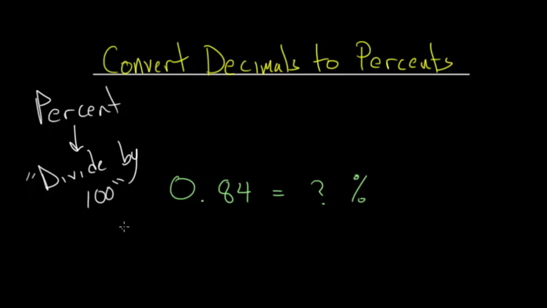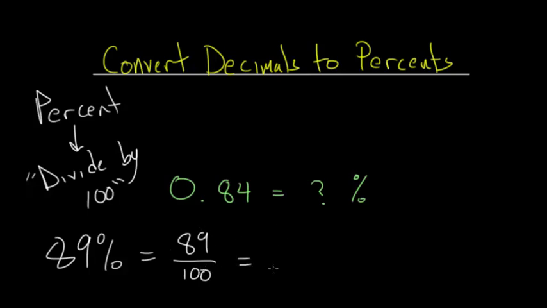In a previous video, we looked at starting with a percent and changing it to a fraction or a decimal. So if you had something like 89%, this is just 89 divided by 100, or 89 hundredths, which is 0.89. Going from a percent to a decimal is fairly straightforward. You just divide by 100 and then change that fraction to a decimal. These tend to be fairly simple because division by 100 just changes it to some amount of hundredths, which fit very easily with our decimal system.